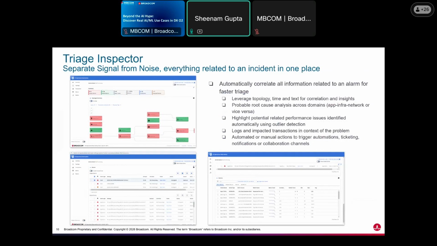This went GA early last year, and since then a lot of enhancements have come out in this, and we are working on the last leg of enhancement to help the customers connect the recommendation models into the automation tools. But essentially, what this does is it goes beyond the alarms in the root cause analysis. Like I was saying earlier, it brings the related topology, events, metrics, logs, if there are logs in the system, the change events and transaction traces into the view.